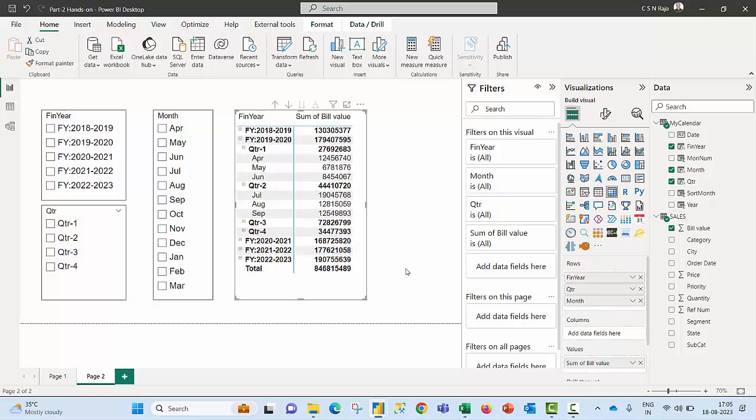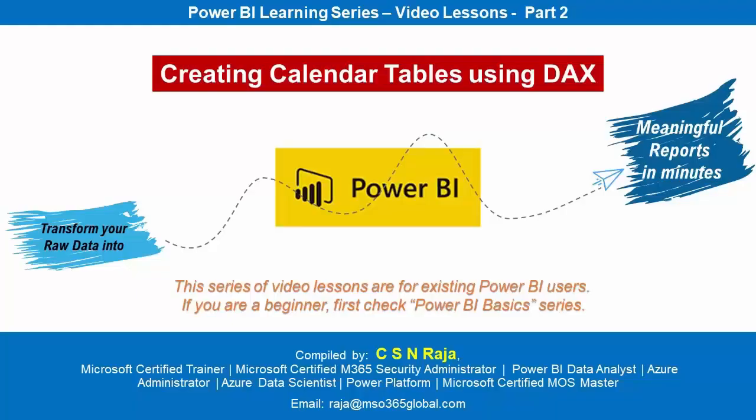So if you are going to ask me a question, Raja, will this be working fine in all given scenarios? I may say yes, I may say no. Hi guys, just don't worry. This will work in most of the scenarios. However, there are a few places where we may have to work on certain more steps to ensure that your calendar table works fine with your data. So to get an idea about what such places are, please look at the next few slides.